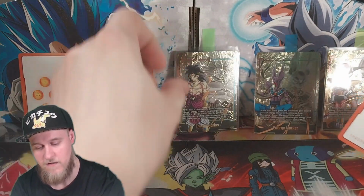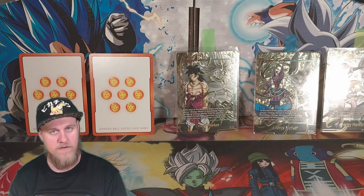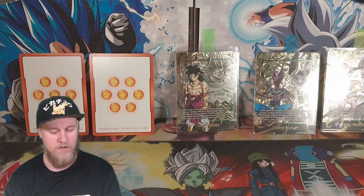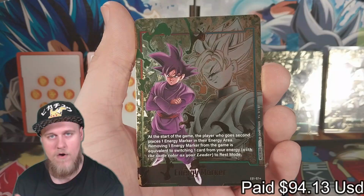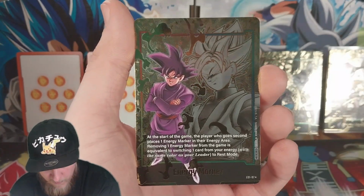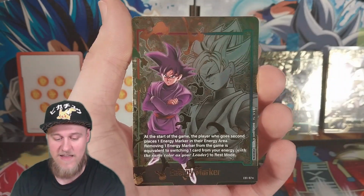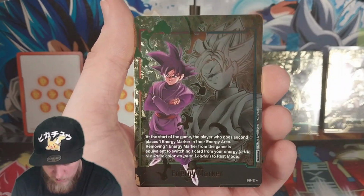I'll obviously throw up how much I paid for each one individually, and then I'll throw up the total, because I did buy these from Spain, or I think is where they were from. But man, this Goku Black one, if I had to say, I think my favorite one might be this Goku Black one, if I'm being honest.